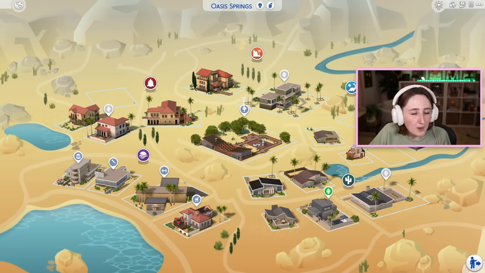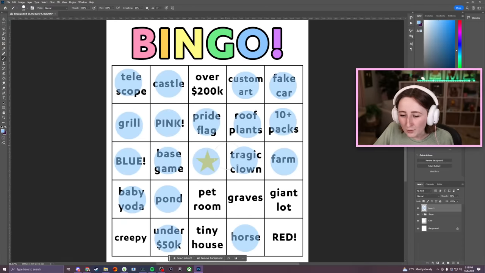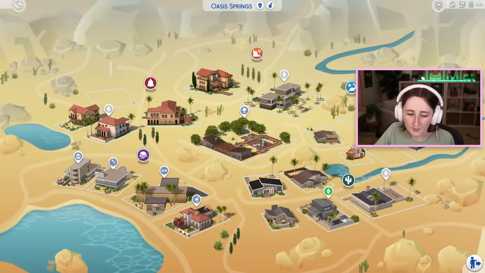That was by Miss Purple Turtle, by the way, on the gallery. I don't think we can cross anything off because we're running out of things on the bingo card. We're doing our best though. Okay, so the next one is gonna be from Brianna Crystallin on the gallery.